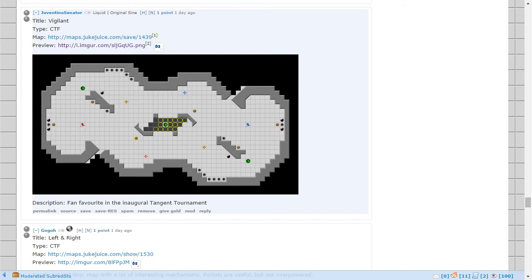Vigilant is one of Liquid's 5 billion maps, and I didn't see it. Could be interesting. You got those alternate routes. I don't know if it'd be chasey or not, but I could experiment with it. Also, there's a hole out to the outside, and you're going to get your ball jammed in those little holes. You'll get stuck.